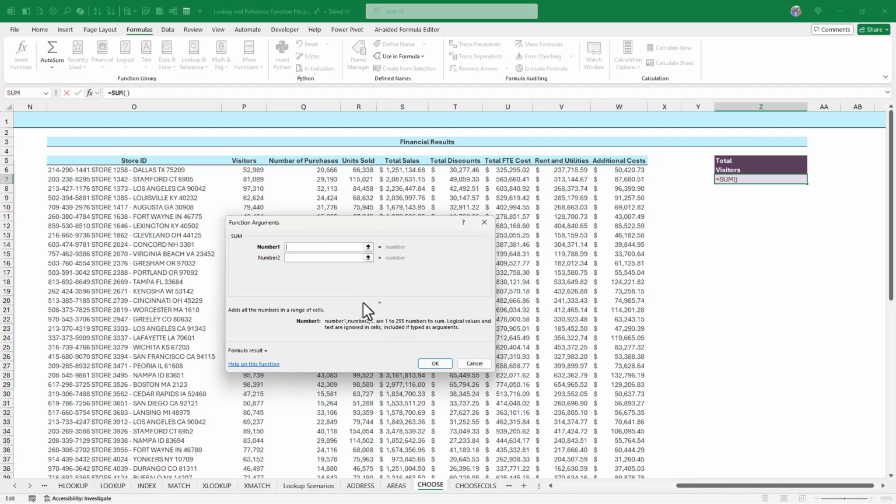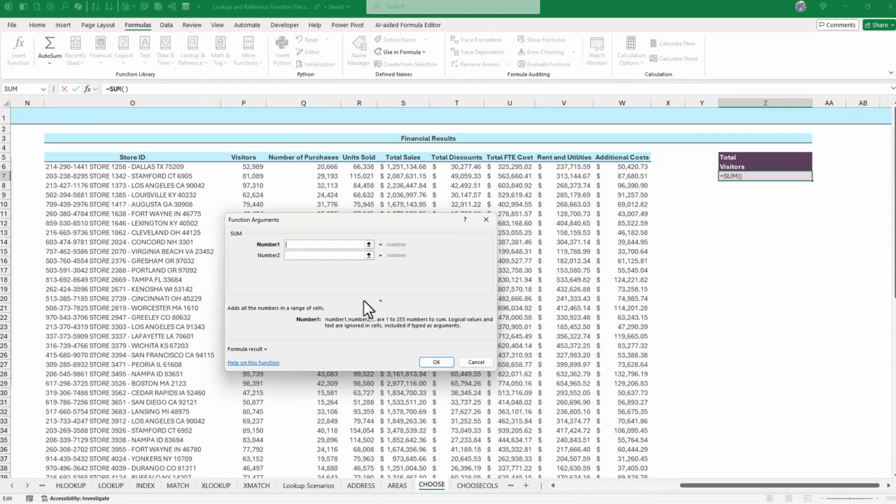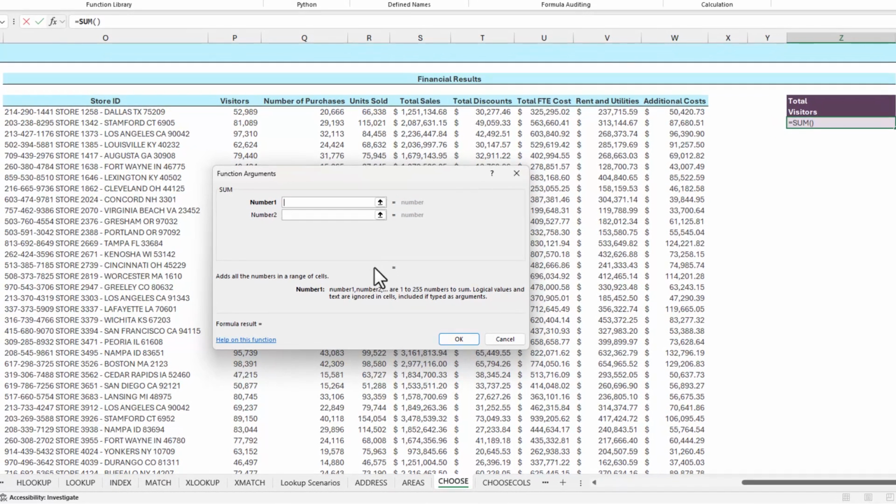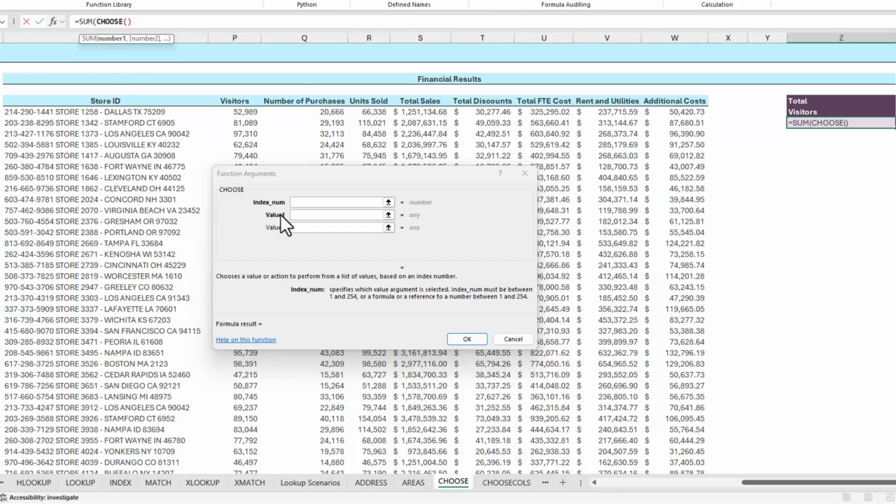Instead, I am going to choose the appropriate column to add. So how am I going to do that? Of course, with the choose function. I type the word choose and open the parentheses. Now to complete the choose function, I click on the word choose up here at the top of the screen, and I see that now it's asking me what the index number is.